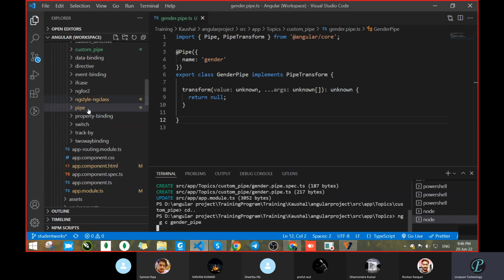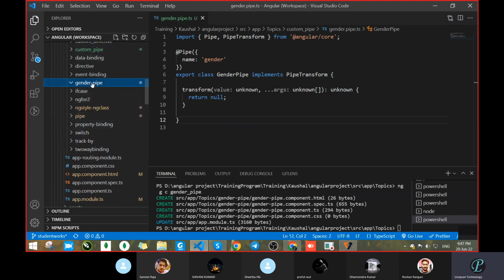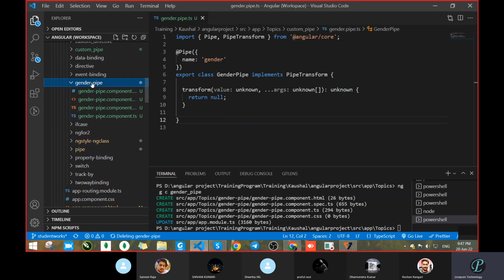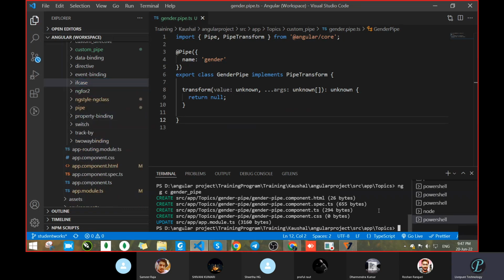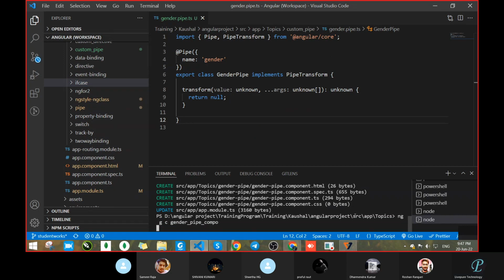What did we give there inside the pipe? Gender pipe, and here we gave the gender component. Let me give some extra name, gender pipe COMP. That's the component.